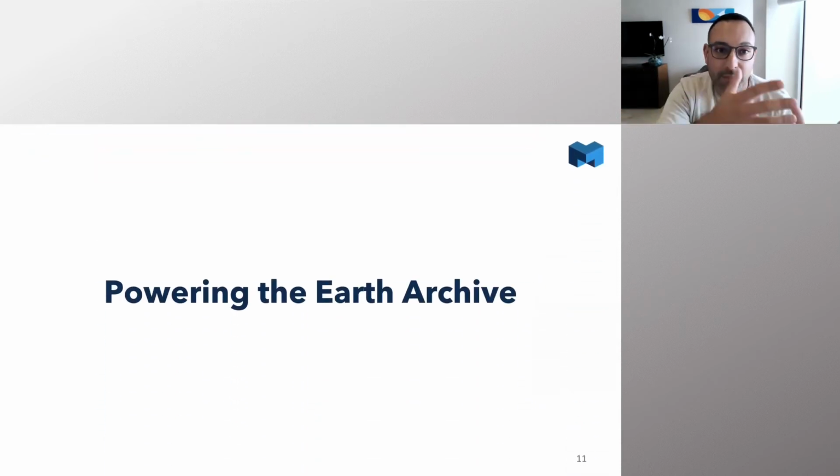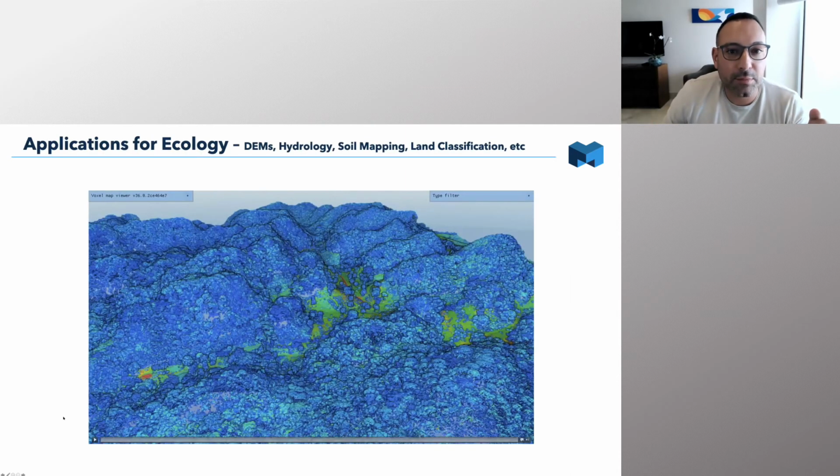So that's all great, but that's for cities. What are we doing for the Earth Archive? We've created a partnership with the Earth Archive where we've provided the Voxelmaps platform to host and store all of the data, to process it, and also to provide some tools for the community to start using in looking at some of the problems.